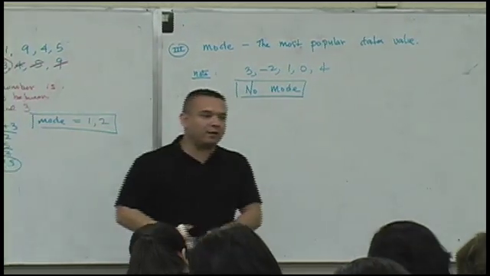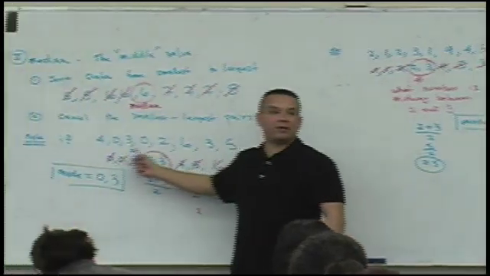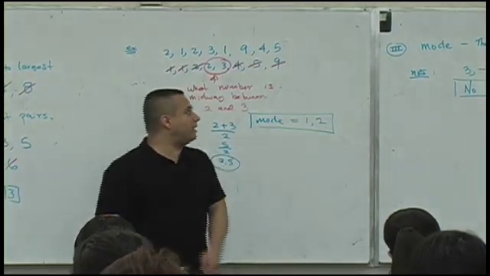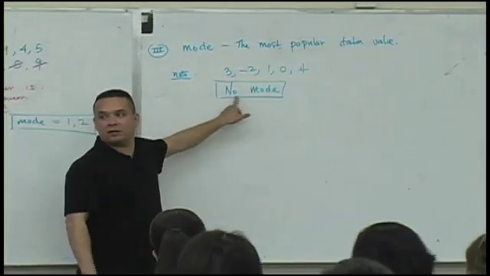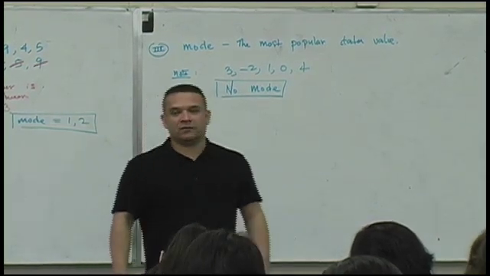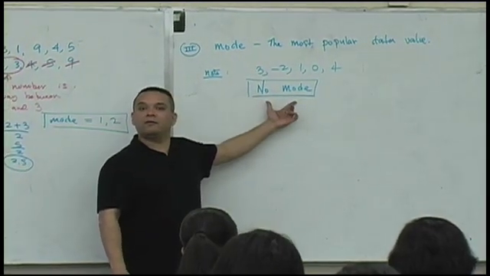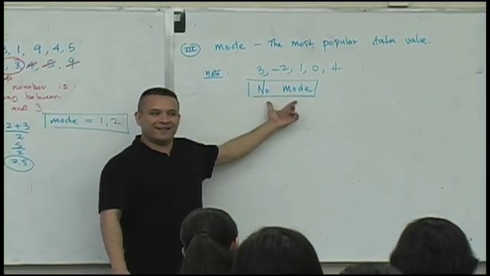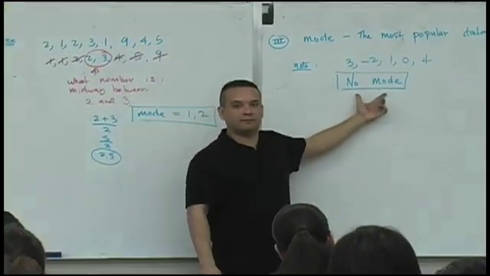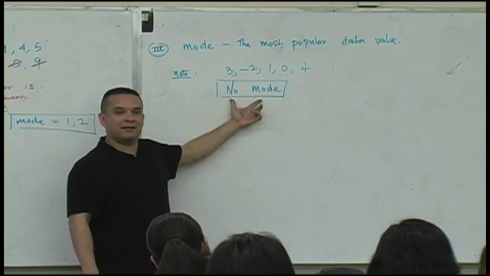There isn't the most popular. Just like these last examples had a most popular data value, values that were voted more than the others. So, in this setting, you could say that there's simply no mode. No most popular. Everybody voted for themselves. Anybody know what that's called in life? Voting only for yourself? It's called narcissism. Any psychology majors here? This is what I think of when I say a narcissistic data set. I mean, no mode.